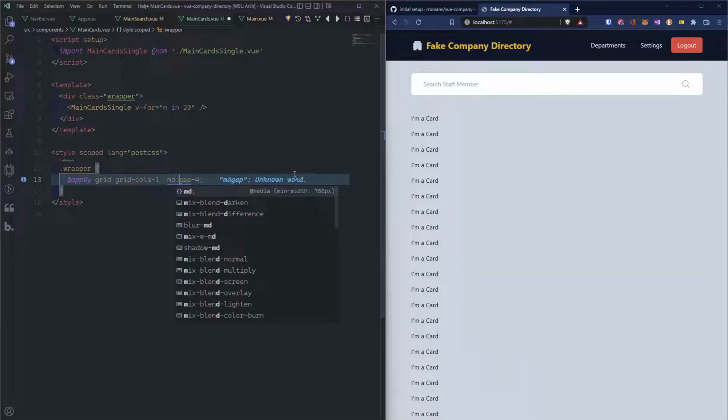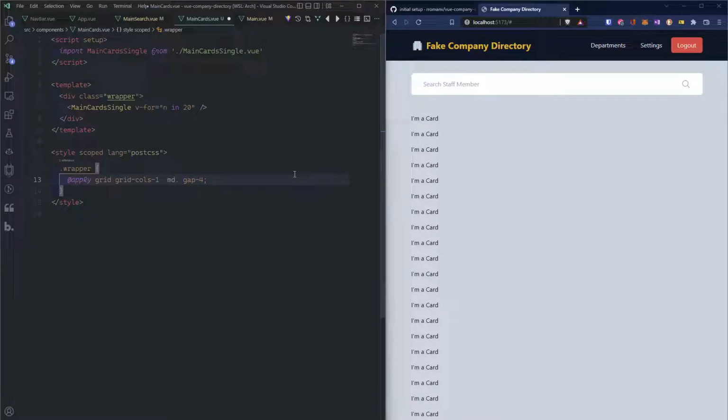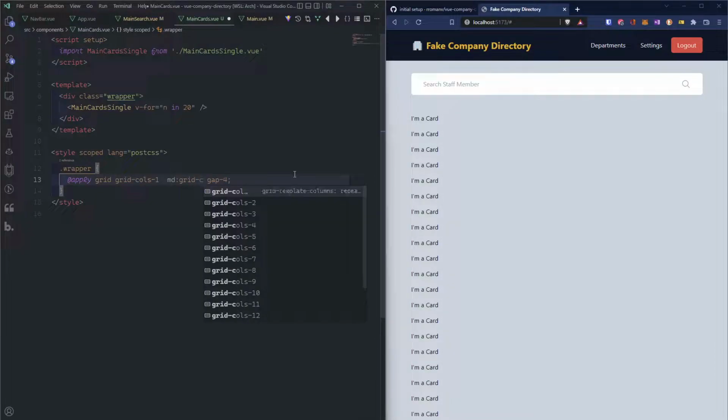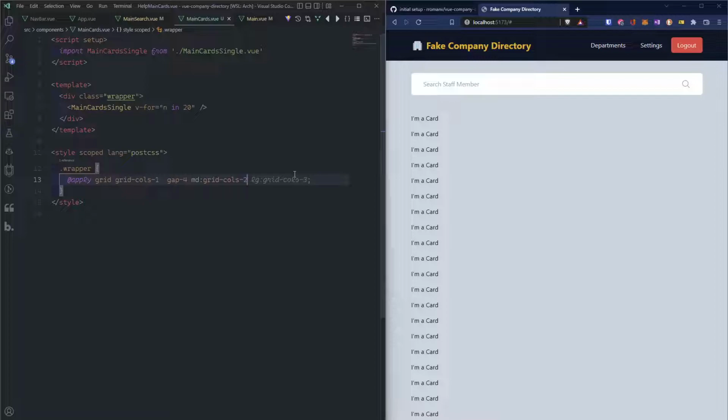But in bigger screens, and this is pretty much where the media query comes from, like different sizes, in bigger I would like to have my grid equal to 2. Large will be 3. What else can I have here?